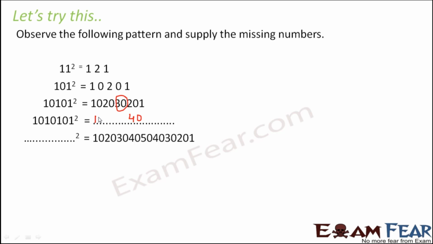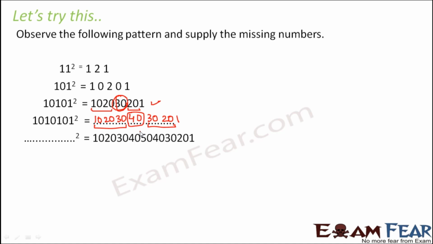And then on the left hand side, you would have 10, 20, 30. And on the right hand side, what will you have? 30, 21. So this would be your next number, because just look at the pattern. Earlier it was 1 to 1. Then it was 10, 20, 1. Then it was 10, 20, 30, 21. So next it is 10, 20, 30, 40, 30, 21. Because here, especially at this step, it becomes clear that you have 30 here, 10, 20 on this side, and on the other side you also have 20, but the last digit is always 1. So now that you have increased the center number to 40, this side you will have 10, 20, 30, this side you will have 30, 20.